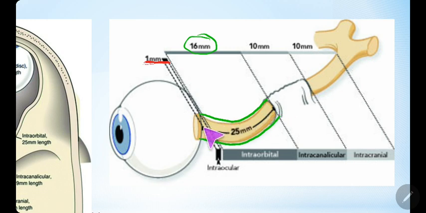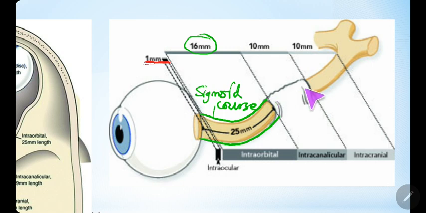Imagine if it would have been just 16 millimeter in length, then in any condition like retrobulbar neuritis or any edema, there would be stretching of the optic nerve if it were straight in its course, and your movement would be restricted, and it would be a painful movement. And remember, if there was limited length in the orbits, then there would have been more chances for ischemia also and stretching of the axons. So that's why, to provide freedom of movement of the eyeball, this intraorbital portion of the optic nerve is sigmoid. This is called the sigmoid course of the optic nerve in the orbits.